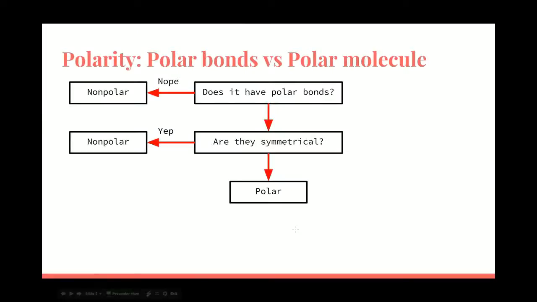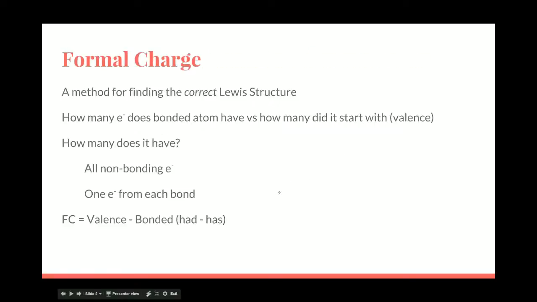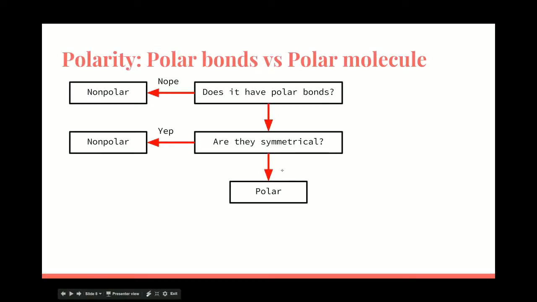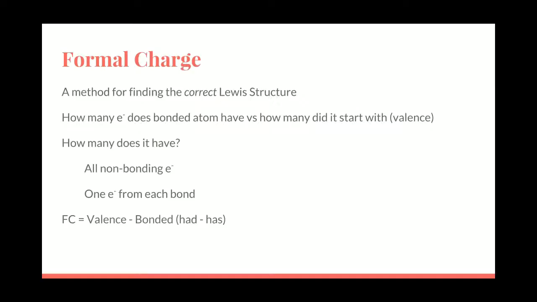Excuse me. So if the molecule is symmetrical, then it's going to be non-polar. If the molecule is asymmetrical, there should be a no written. Oops, there should be a no written here, and there should be a yes written here. So if it is symmetrical, then it is non-polar. If it is asymmetric, then it is polar. All right. And like I said, we'll be getting more into that later.